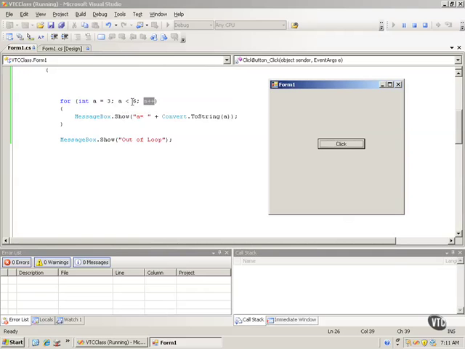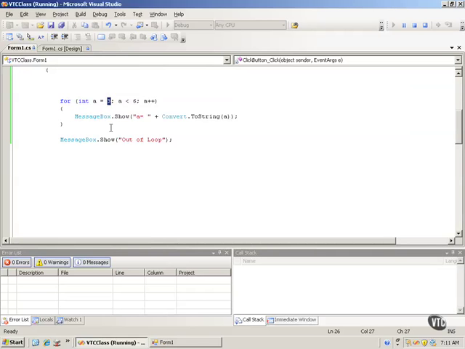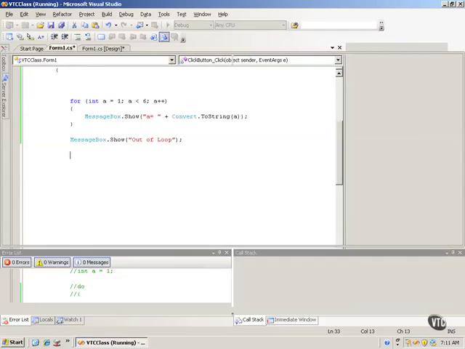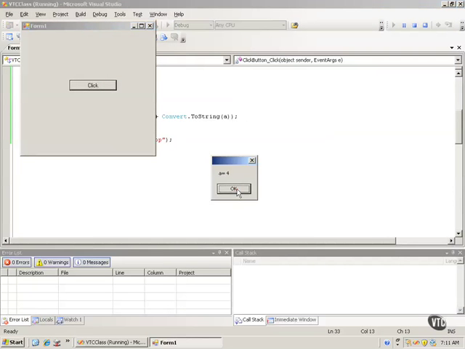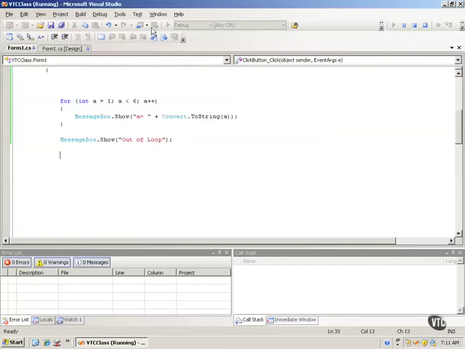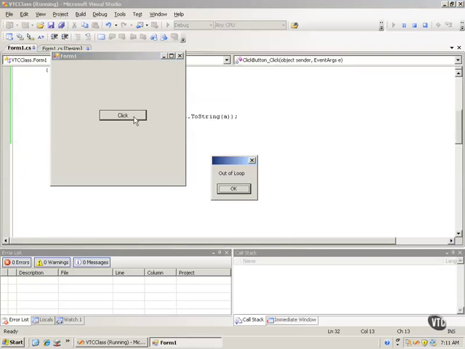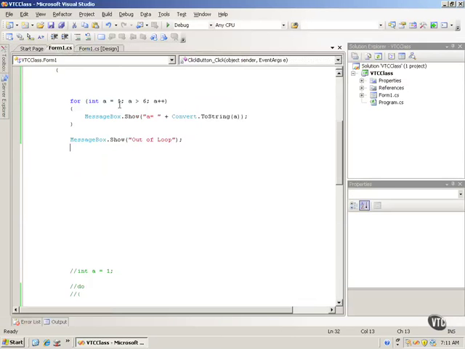Which means that the difference between 3 and 6, we told this thing to loop through 3 times. If I drop this to 1, whoop, I've got a breakout here. If I drop a to 1, now it's going to loop through 5 times. So now a is 1, 2, 3, 4, 5. The next time we're out of the loop. Now notice if I say as long as a is greater than 6, all right, run this, and when I click on OK, we instantly go out of the loop. Why? Because it checked the condition, it wasn't true, and so it skipped all this and we went straight to the message box. We're out of the loop.